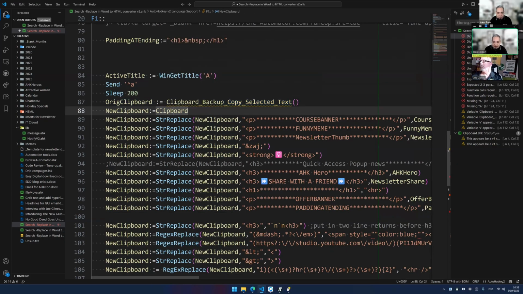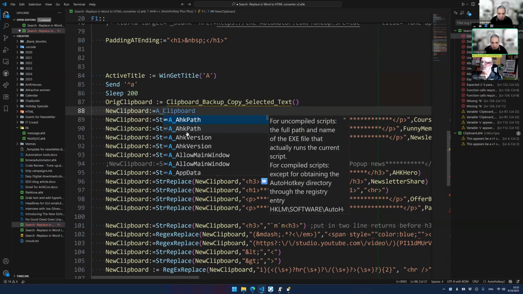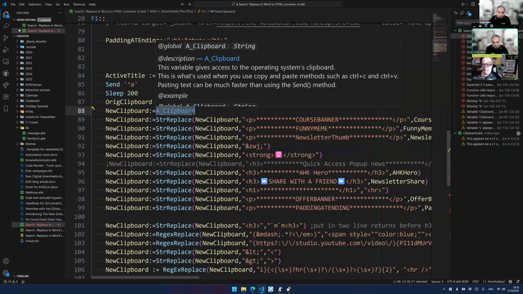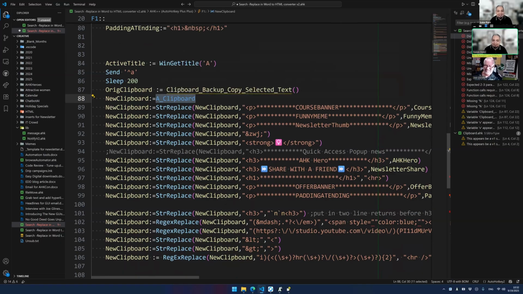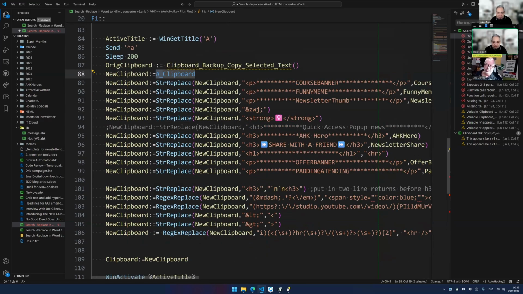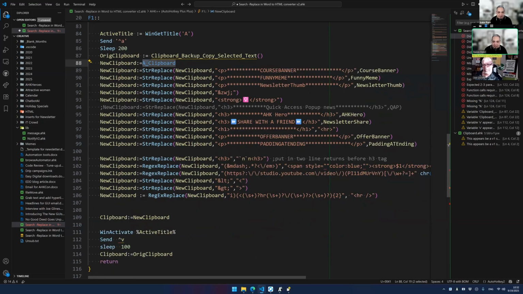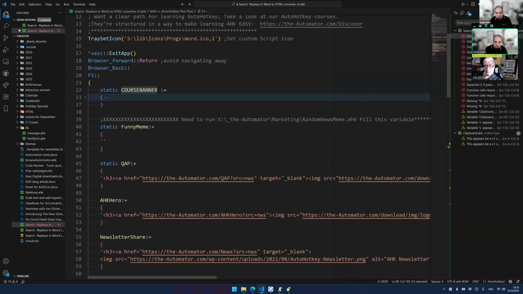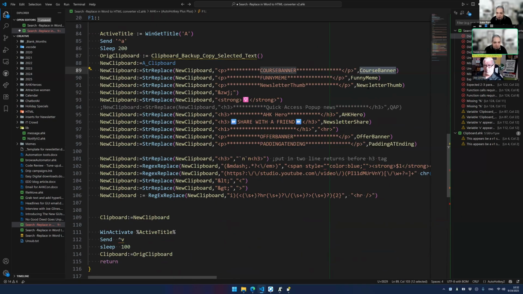Everything else, I do want to copy the current clipboard, a clipboard. So if you use the word clipboard by itself, it is going to be deprecated soon. So don't do that. At this point, just default to a clipboard. And everything else should be exactly the same, I think, because string replace is good. New clipboard, we have it here. This is what I'm searching for. This is what I'm going to replace it with. And that should be the variable that I already defined up there. So I don't have to touch any of that, I guess. We will see in a second.